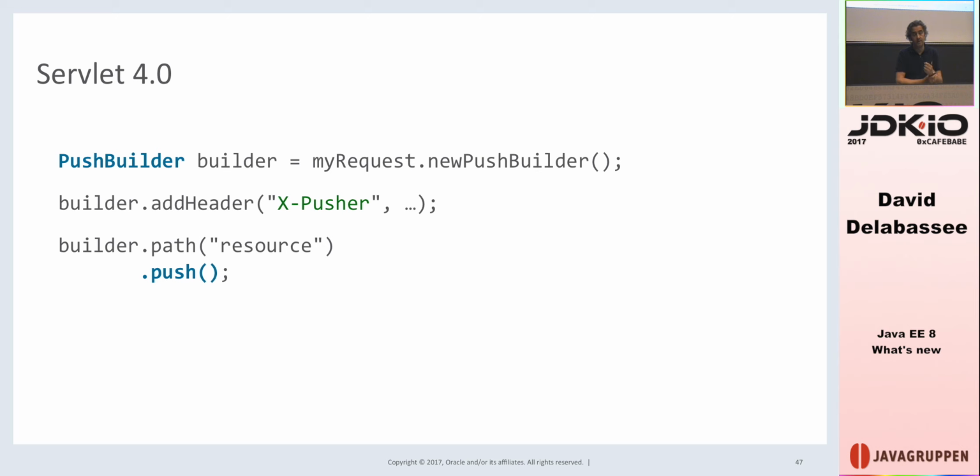Now, it doesn't mean that because we're asking for the resource to be pushed, it will effectively be pushed to the client. There is no way to know if it has been effectively pushed. So we shouldn't assume that the resource is now on the client side. Because, for example, the client can say it's already in my cache, so I will just decline that push resource. Nevertheless, that is part of HTTP 2, Servlet 4.